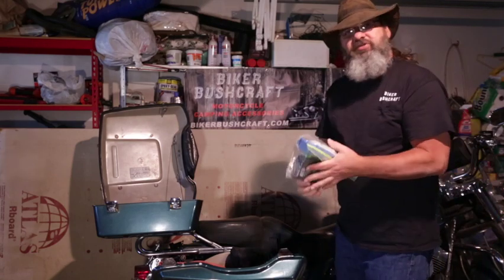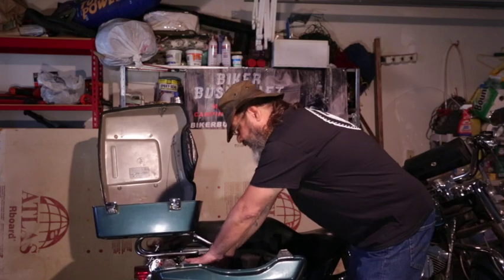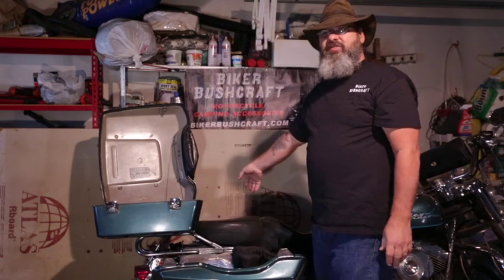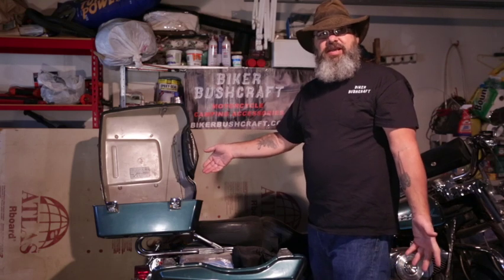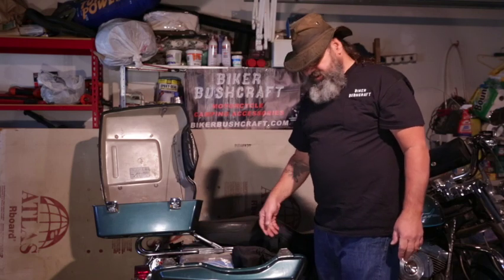My bag of personal items, I can either put in this saddlebag, and there's room this time. If there wasn't, I'd put it in my other saddlebag. I usually keep it over there because that's stuff that I don't need immediately when I go camping most of the time. But I'm going to throw it in this bag for now.